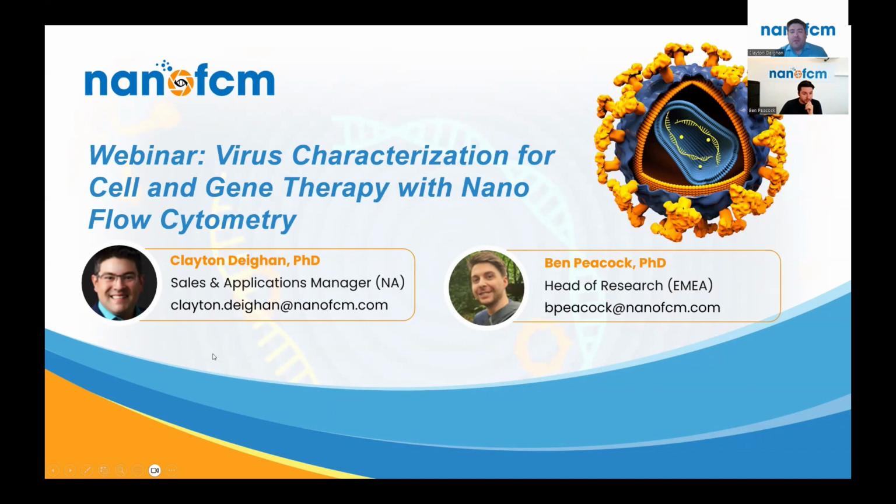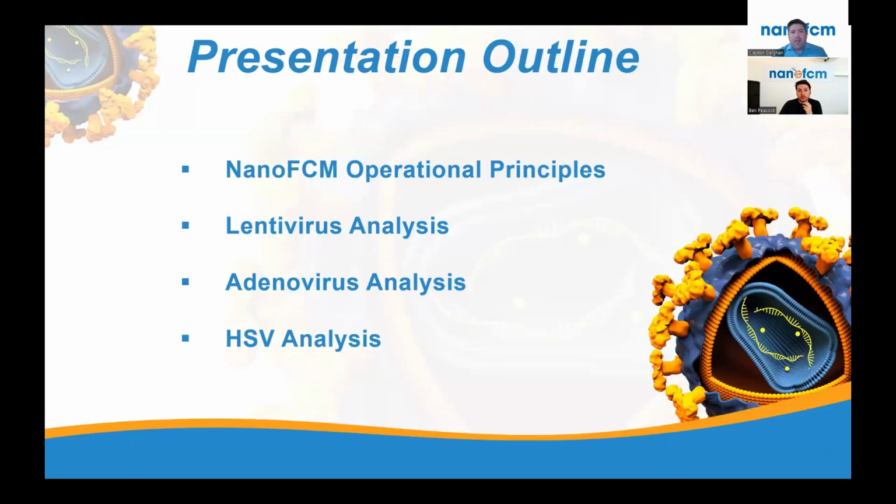I'm really excited to share this presentation with everyone today, talk about some of the really cool things you can do with the Flow NanoAnalyzer for your virus samples. And it basically all comes down to really robust single particle interrogation. So without further ado, I'm going to jump right in.